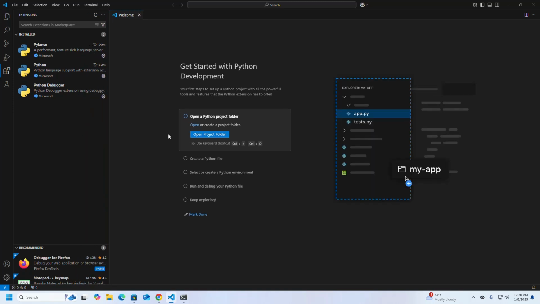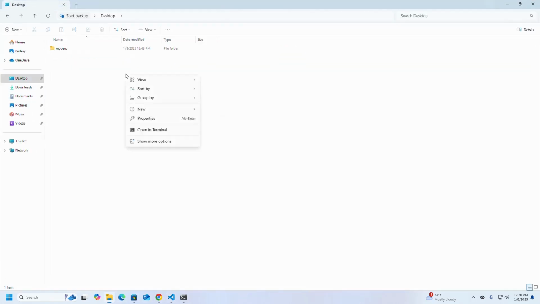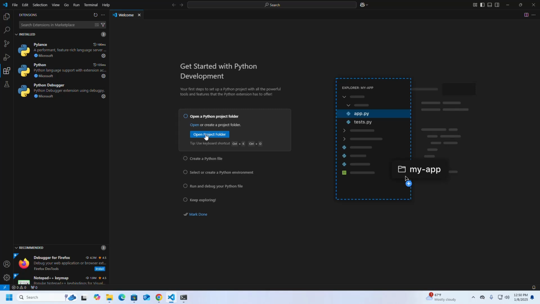Now I am going to create a project folder on desktop. Name it Python codes. Okay. And open the project folder in Visual Studio Code.